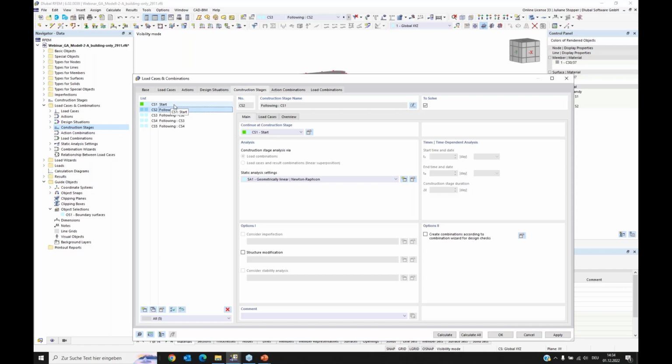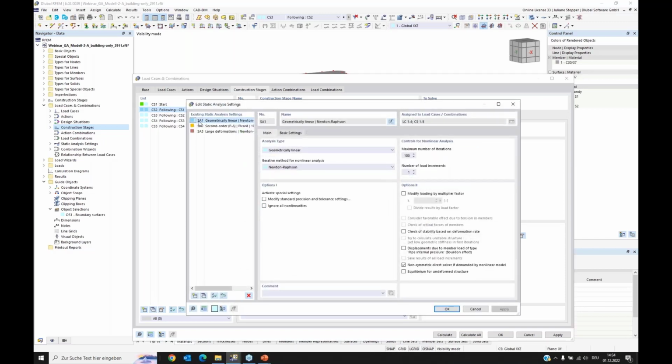I want that when the construction of the building starts, this is my 0 point for the displacements. Therefore, I reset the displacements of the geostatic stress state, and I will do this in the second stage. We have the special feature for resetting the displacement in the static analysis settings. That's why I open them here.